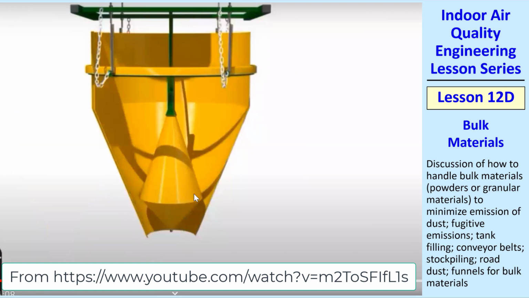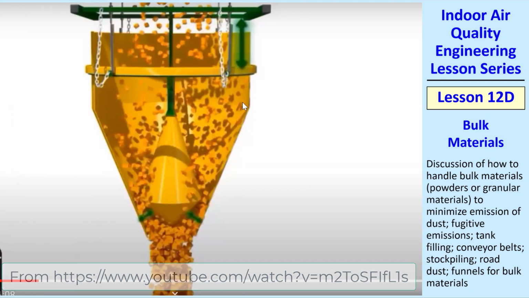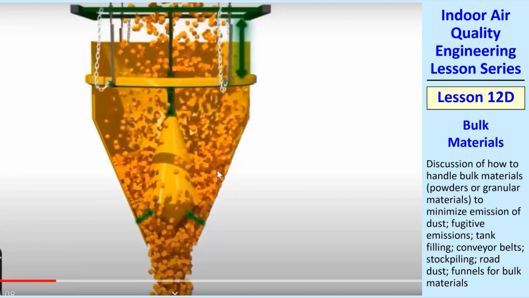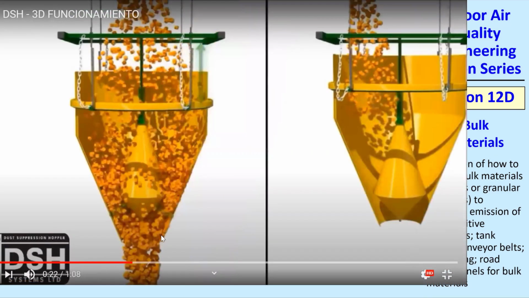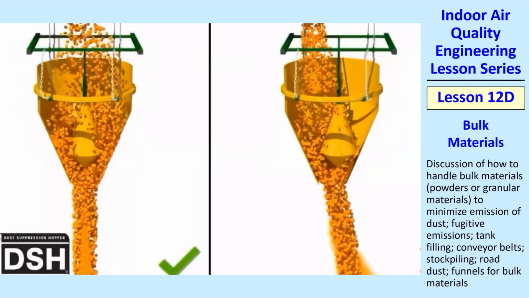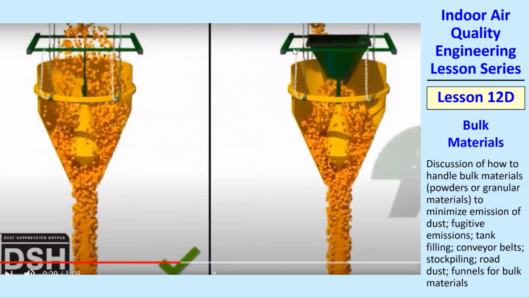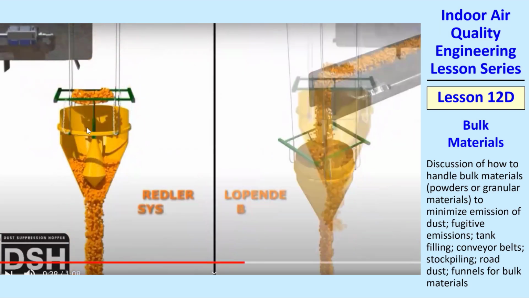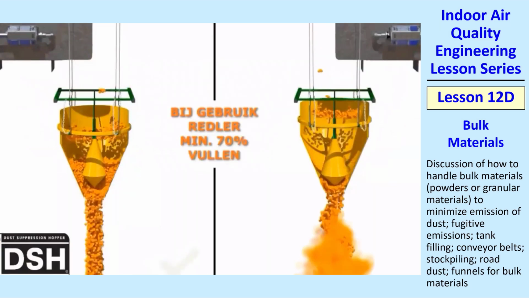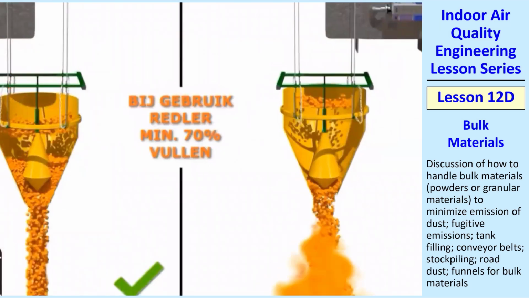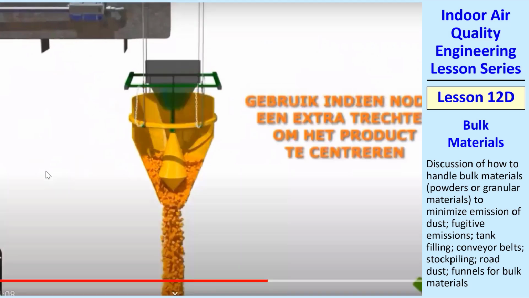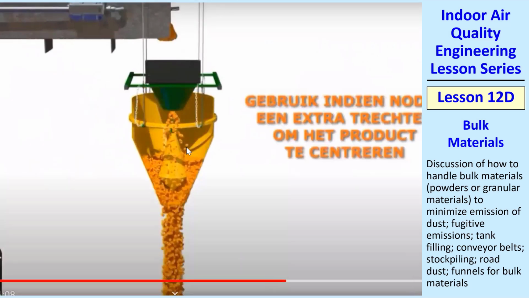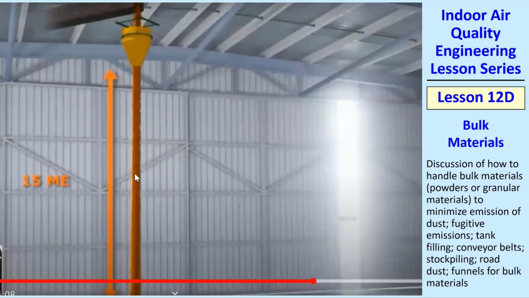Inside they have a cone, an inverted cone, and it is designed to kind of channel the bulk material into a very narrow opening, and they're showing that you can't have it at an angle or it won't work right. This is similar to the surging we were talking about. They're doing little chunks at a time, and as long as the period isn't so bad, it'll work. And they show that you can go pretty long distances without fugitive emissions.